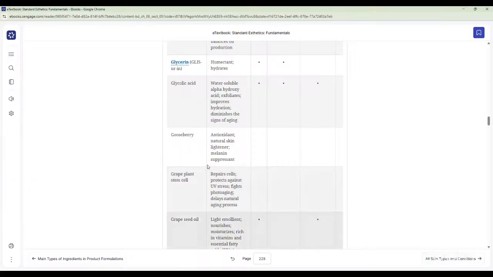I always suggest individuals stack their performance ingredients, because the performance ingredients are the ones that are going to give you the change in the skin. Now you may use different vehicles for those ingredients to get there, such as water or different oils. But at the end of the day, these are some key ingredients that you find in your everyday skincare products as professionals.